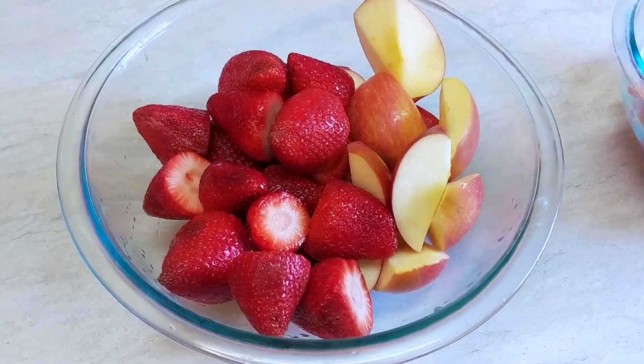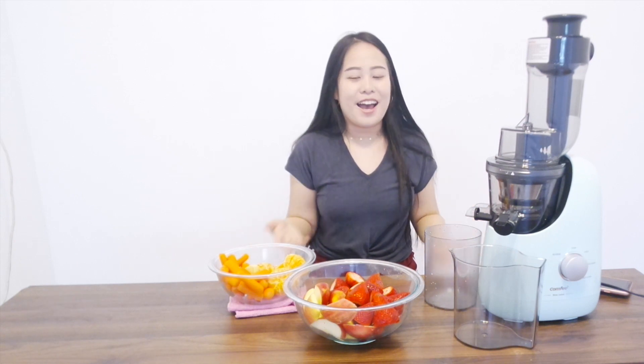Ginger is super spicy, especially in large amounts. Lately I've been having ginger cookies, ginger tea, and now I'm going to have ginger juice. My mom told me that when she was pregnant she drank boiled ginger drinks every day for an entire year. The second drink has some strawberry and apples — just a strawberry apple juice, one of my favorite flavor combinations. I think apples are a good way to test whether the juicer is strong enough.